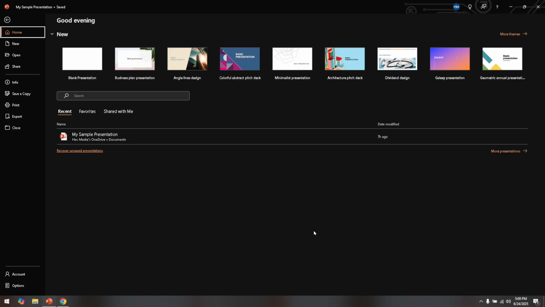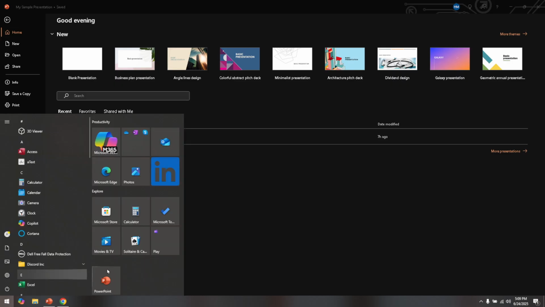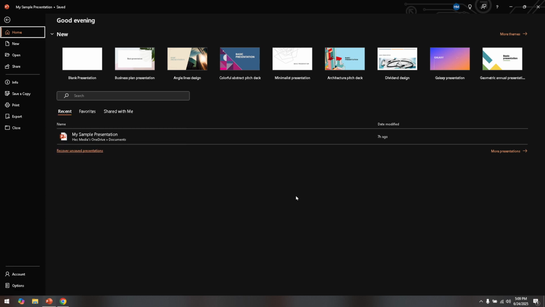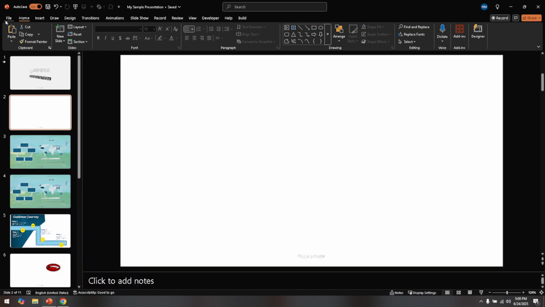To get started, make sure you have PowerPoint open on your computer. If you haven't yet launched the application, go ahead and do so now. Once PowerPoint is open, navigate to the presentation where you'd like to add animations. You might want to have a specific slide in mind where your smart art is located, ensuring a smooth and focused editing session.